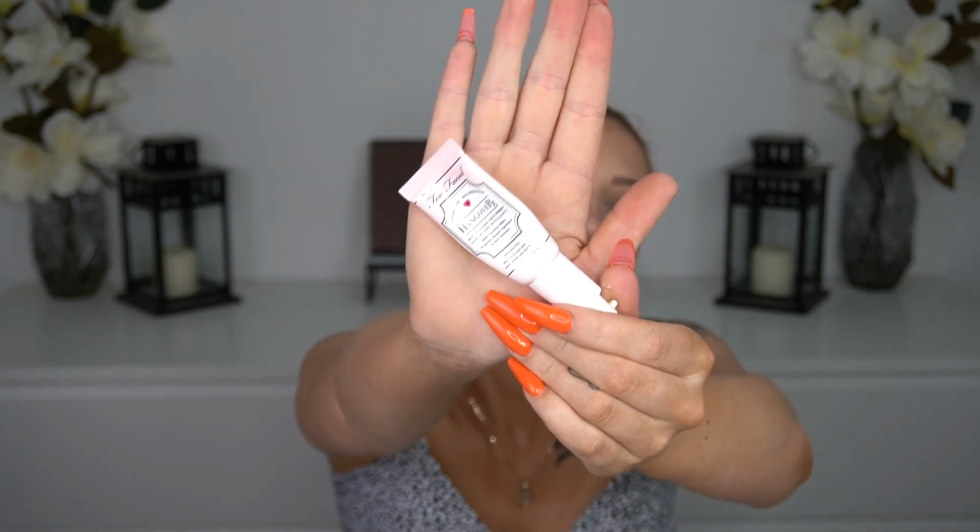My Faced Hangover. This one is just the mini size. I'm going to get the big size next time because I really do like this primer. I'm out of it. I loved it. It's very smooth and hydrating on the skin. It just feels nice. It soaks into your skin so quickly. It's beautiful. I don't really have anything bad to say about this. The smell is a nice coconut smell. I love it so much that next time I'm going to get the bigger one.